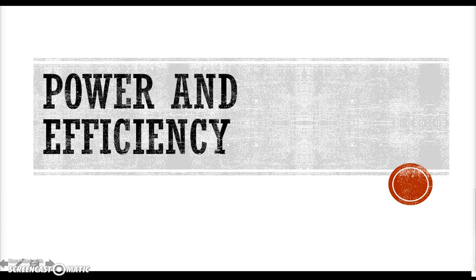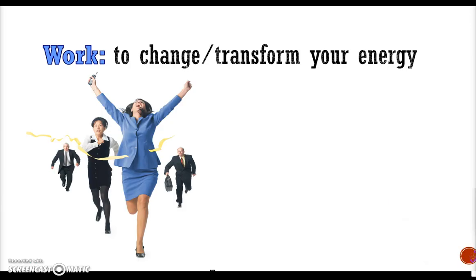Three ideas we haven't talked much about yet are work, power, and mechanical efficiency. Work is the process by which you change or transform your energy from one form into another. Work equals the change in energy. If you want 5 joules of kinetic energy, you better put in 5 joules of potential energy.